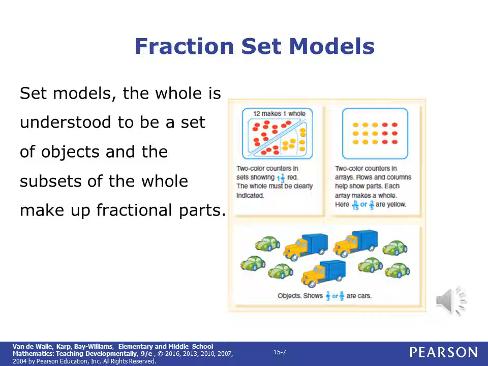Then you look at the set example on the right. You have 2 color counters. If you were asking students to represent the quantity of yellow to the quantity overall, they would write a fraction of 9 to 15. Or there are 3 yellow to every 5 overall. So they're starting to make a lot of connections between part and whole.